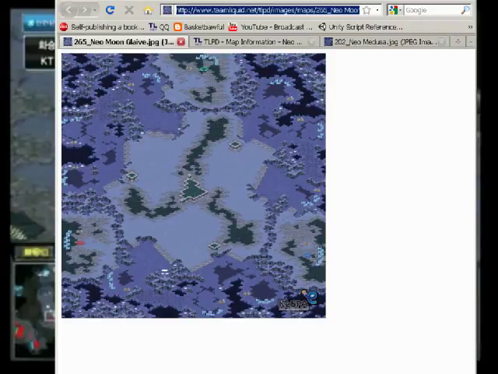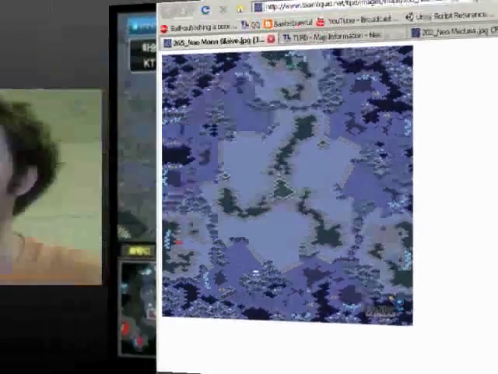Let's say my opponent was going for heavy dropship harass. So he was doing tons of drops like this. I kind of need to stay back a little bit, so I might just siege up barely above here, mainly in this region, to secure my third, and then once I get enough turrets and dropships myself, I'll move my tanks here and here, and then I'll take a fourth.